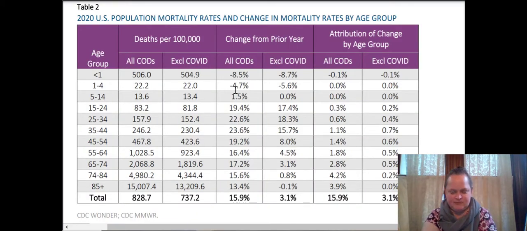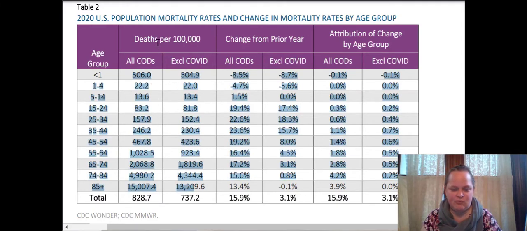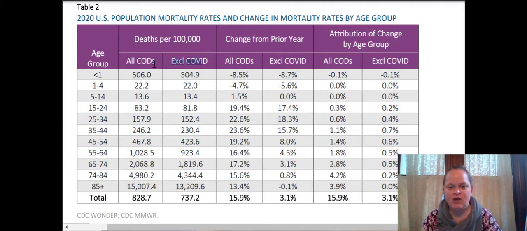So let's look at that information in another way and start providing the comparison against 2019. What we see in these two columns, the deaths per 100,000, all causes of death and excluding COVID, are the numbers we just saw graphed in that prior figure. You see that for the younger ages, there's almost no COVID mortality. There are some noticeable differences for COVID mortality for older ages. Okay, so if we exclude COVID versus all causes of death, as we saw before from the prior table, all causes of death is about a 16% increase compared to 2019. And if we remove COVID from that mixture, it's 3%. And that's the one I want to look at. We'll look at all causes of death in a moment.